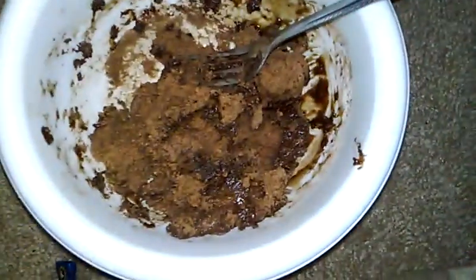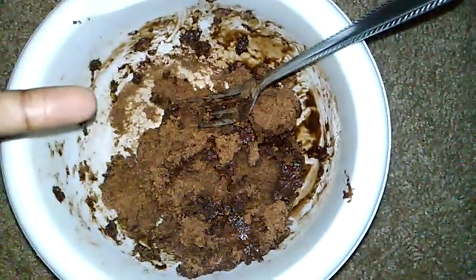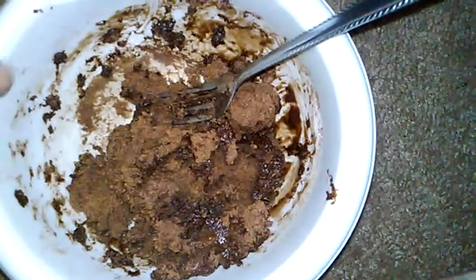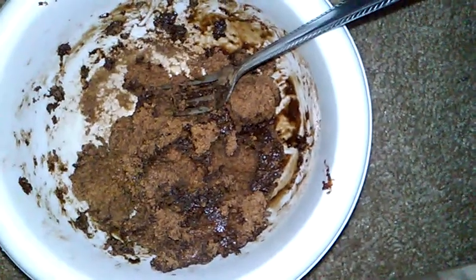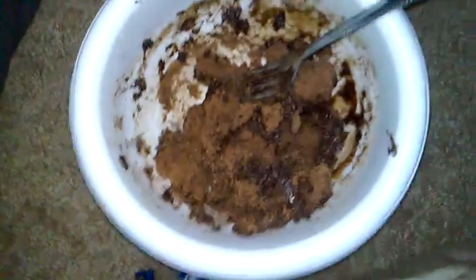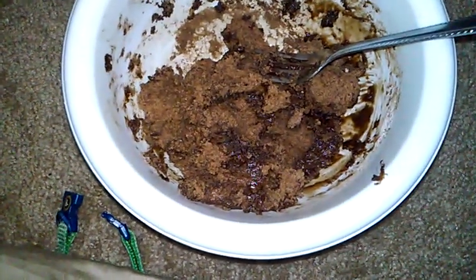An egg, and two teaspoons of vegetable oil. Some people use olive oil, some people use vegetable oil, some people even use coconut oil — it just depends on what you like, personal preference. The last thing I did was I added a whole egg and whisked that together with a spoon.